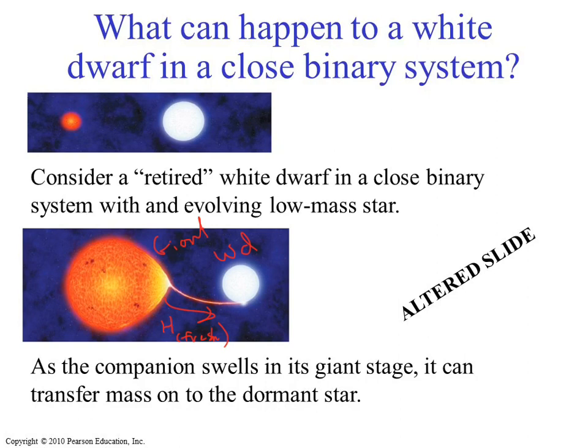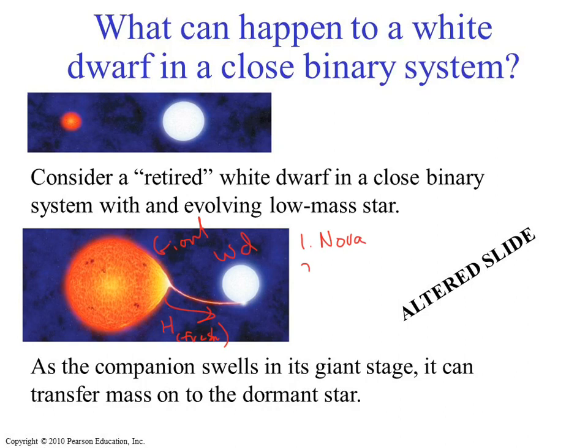Now, I'm going to warn you. There's two ways a white dwarf can come out of retirement. I'm going to go ahead and put them over here. We're going to talk about them in this order. Okay, it can come out of retirement one of two ways. I'll put first an event we call a nova. That's the singular. Okay, a nova, not the TV show. That one event is when it comes out of retirement.